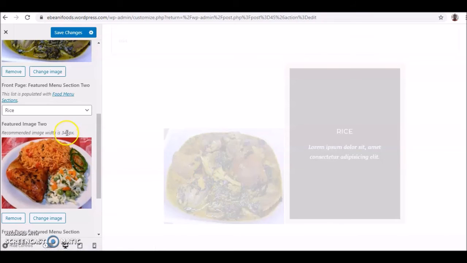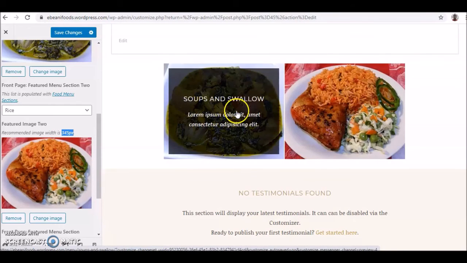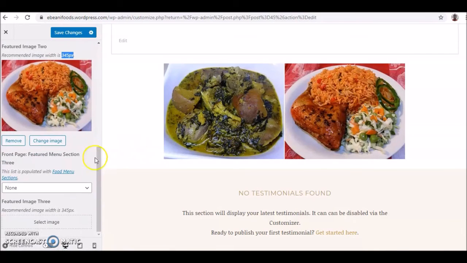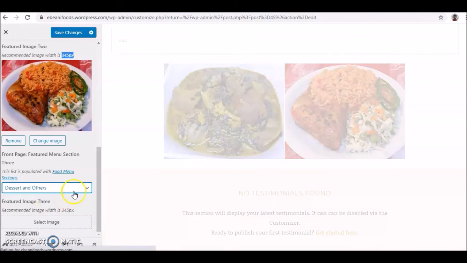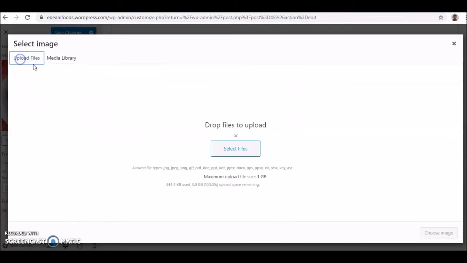Now notice that it's saying recommended width is this thing, but all of them have to be the same size so that it looks uniform. Now remember what we wrote in the lorem ipsum, so it's here. So the last one we want to do is dessert. So for dessert, I'll upload the picture of abacha.